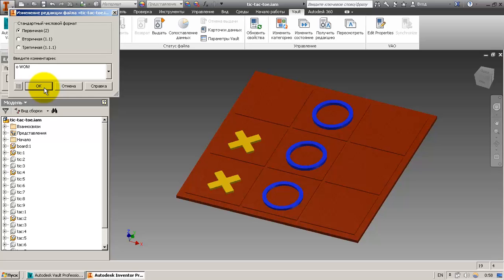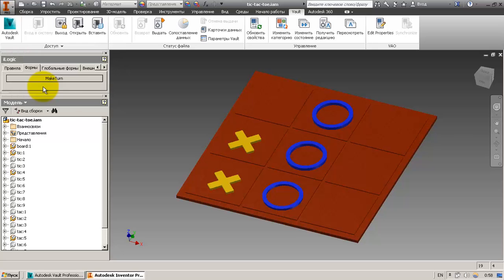But now I don't know how I can make iLogic manage check-in, check-out to Autodesk Vault. Maybe sometime later I'll tell you how to do this thing. But now let's view how it works.